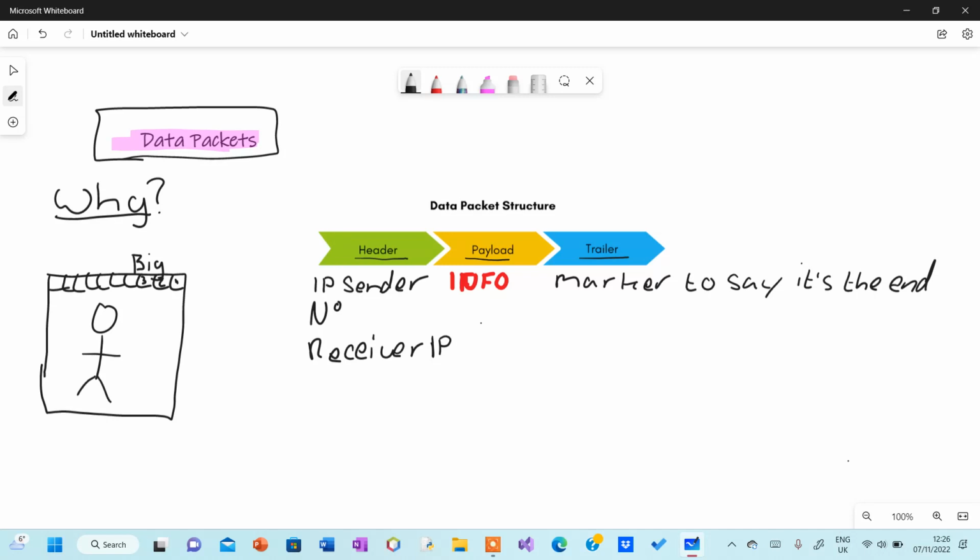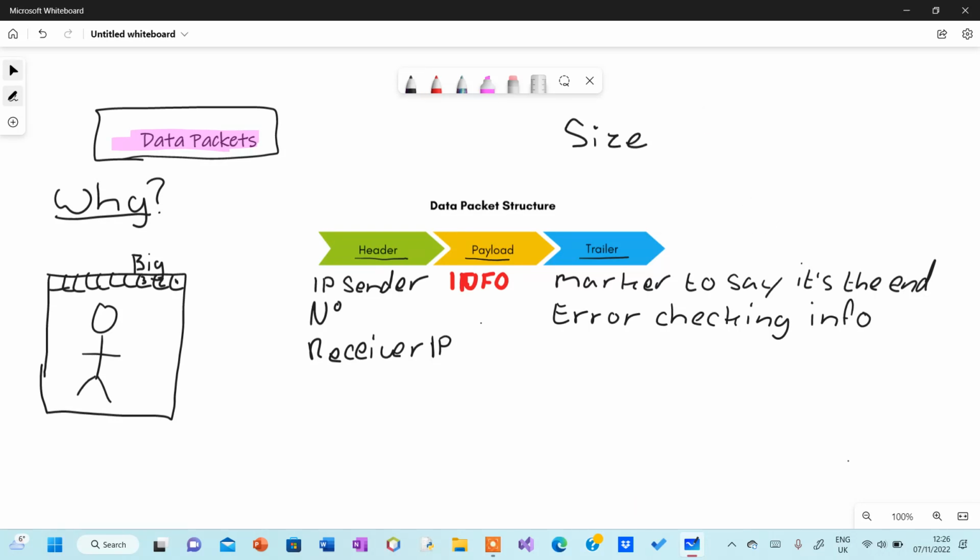And you can expect to find error checking information. We go into error checking later on, so there'll be a separate video about different types of error checks, but the information to check to see if there's an error will be found in the trailer of the data packet.